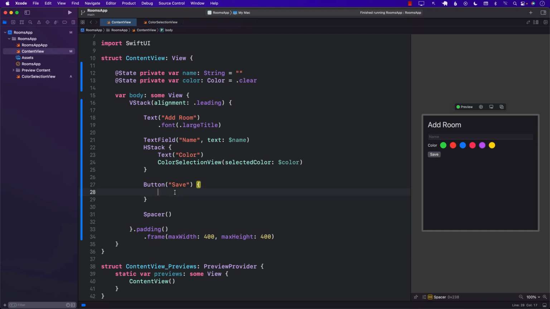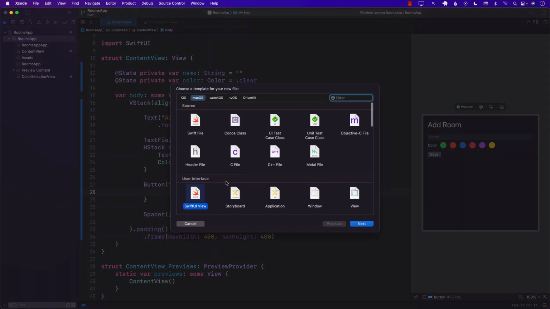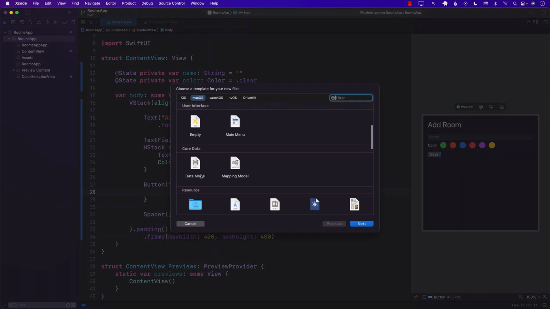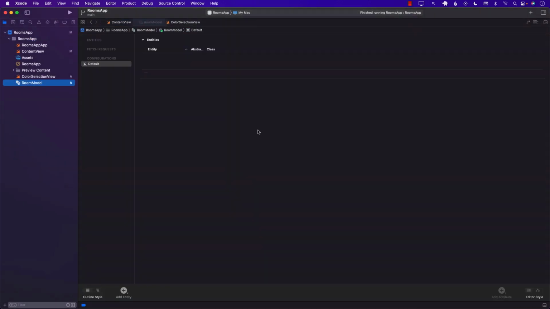All right. Now we don't really have any Core Data or anything, so the first thing I'm going to do now is go ahead and add a data model. And you can call this anything you want. I'm just going to call it room model. There we go.